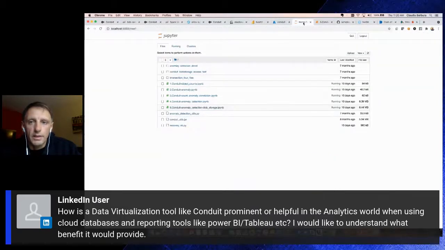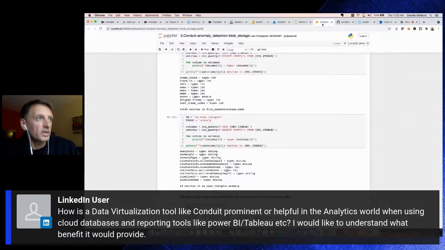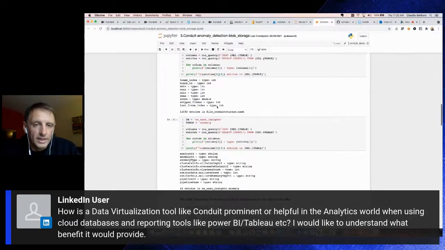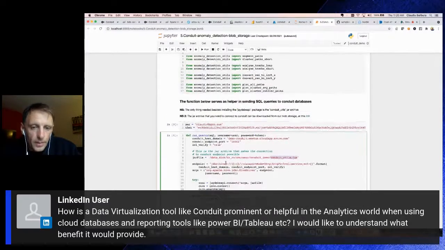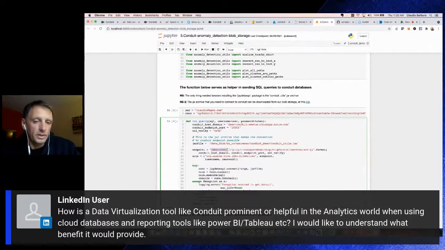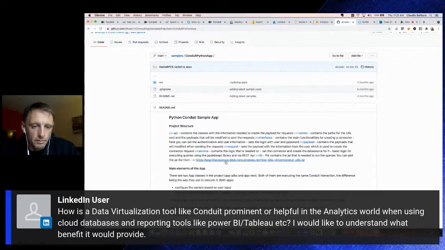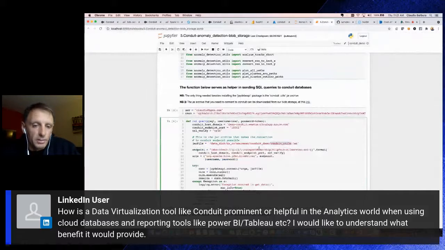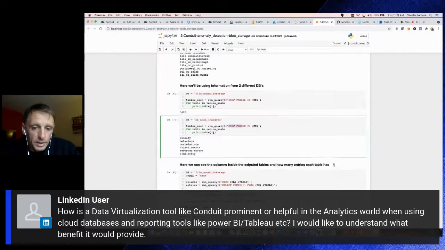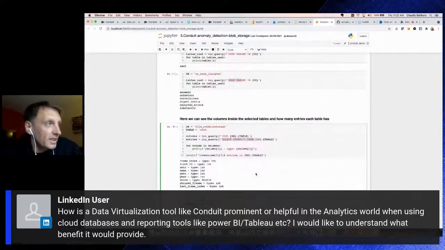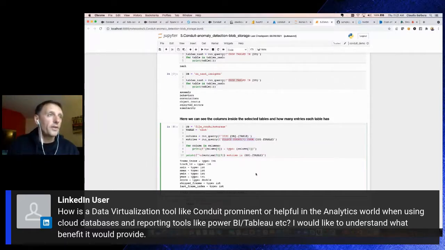data scientists that want to connect to various data sources and do data science from a Jupyter notebook. I have an example here of a data science Jupyter notebook where you connect to Conduit via the JDBC endpoint. You can use the REST endpoint too, but if you use the JDBC driver, we provide a library, Conduit Utils jar, and it's available via a public blob storage account for somebody to download. You download this jar, and you now have the right drivers in Python to connect. Now you connect, and from then on, you just do SQL, show tables, select, count, even though you're talking to an Elasticsearch index.